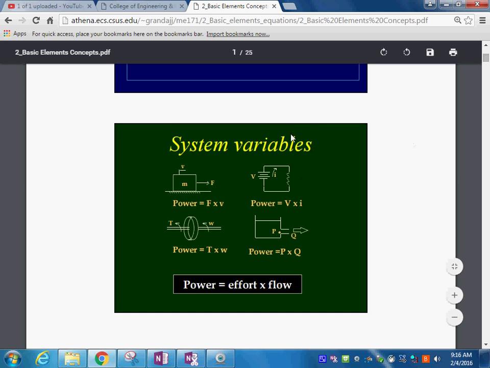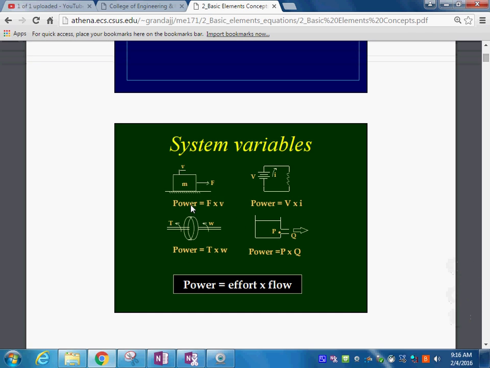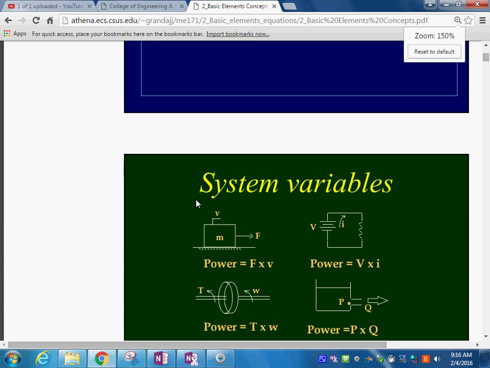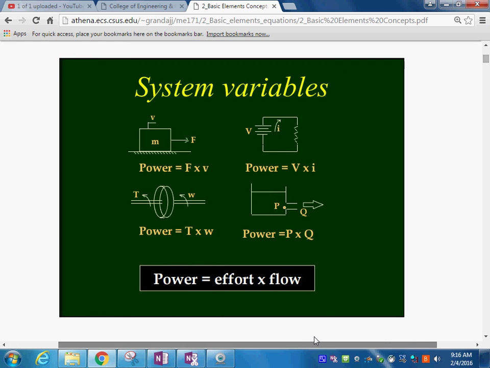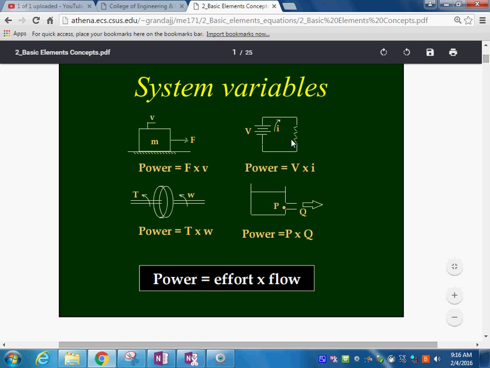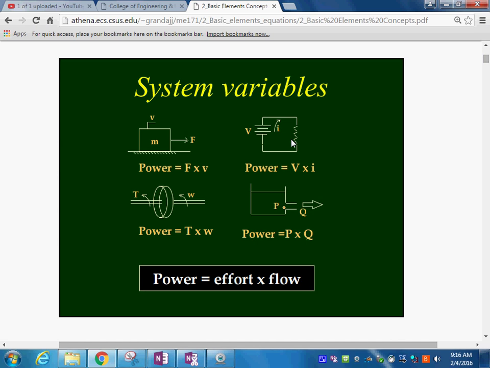So here we have a situation where you have different systems in different energy domains. So it is possible to take some of these examples and just make simple models that actually represent these systems. What is important is that we are recognizing here the way we assign variables, or you would say what variables we consider on systems that are important.